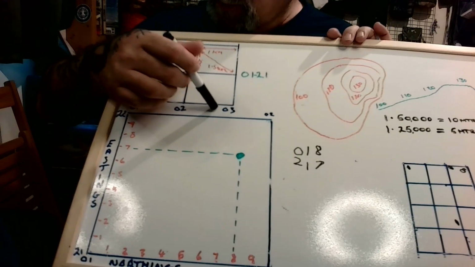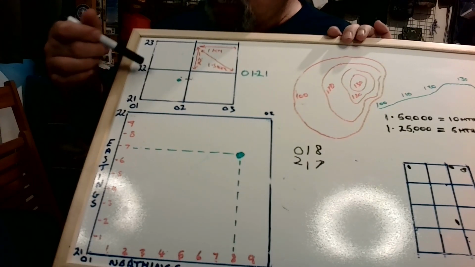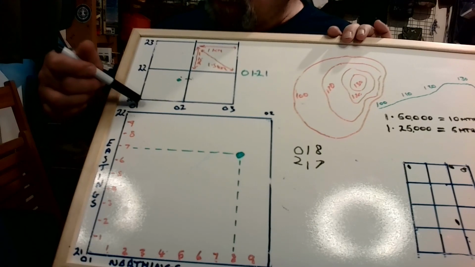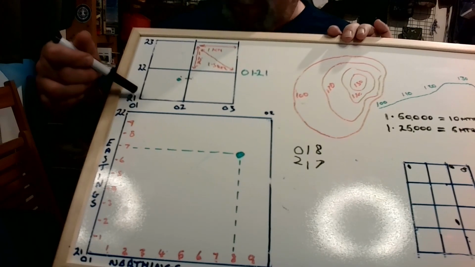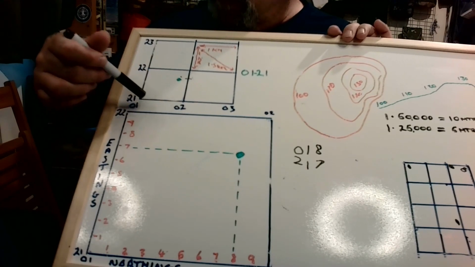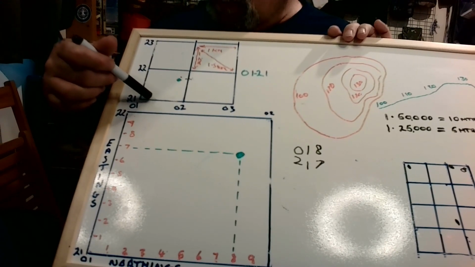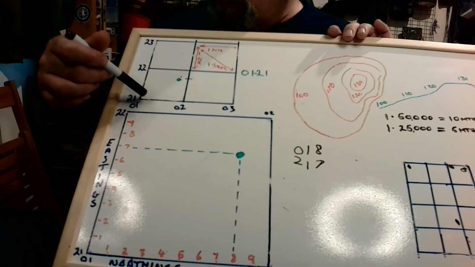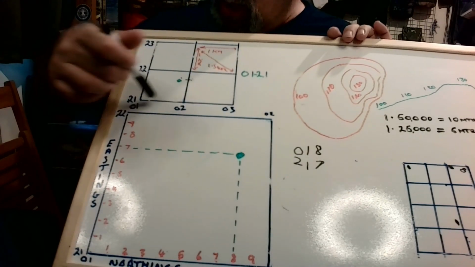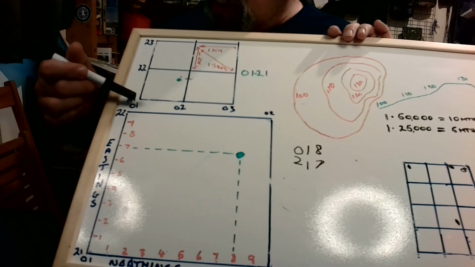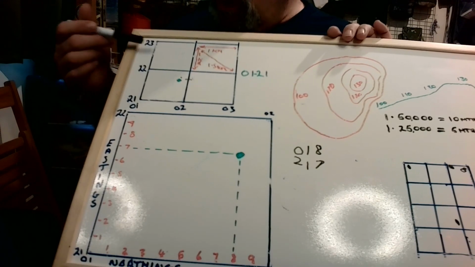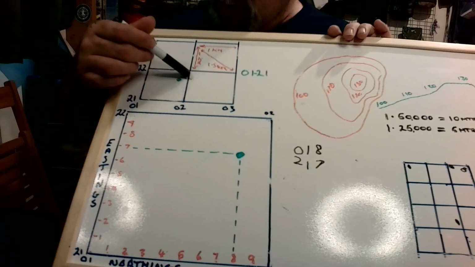You read along the bottom first and then you read up. So that square is 0, 1, 2, 1. It's going to be 0, 1, because that gives me where I am that way along to the east, and it's going to be 2-1, which will give you your position up, and that gives you that square.